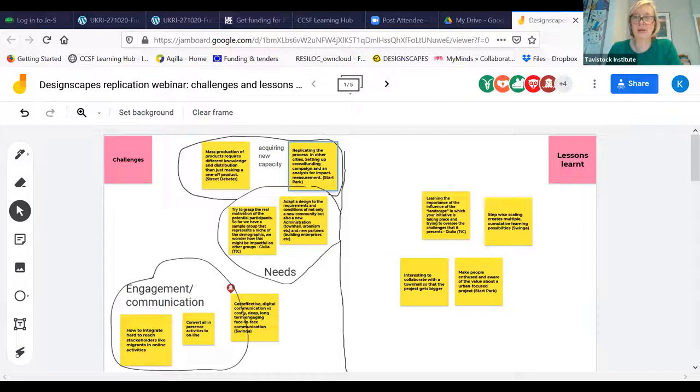I wanted to start off slightly self-referential, but I think it's helpful, with this quote from one of our works on replication. Having looked at loads and loads of replication projects, we concluded that there are certain characteristics which I think you've all displayed: openness to innovation, a strong learning culture, and a serious strategic interest in an evidence base of working. Once you've got that, these are very strong predictors of successful replication.